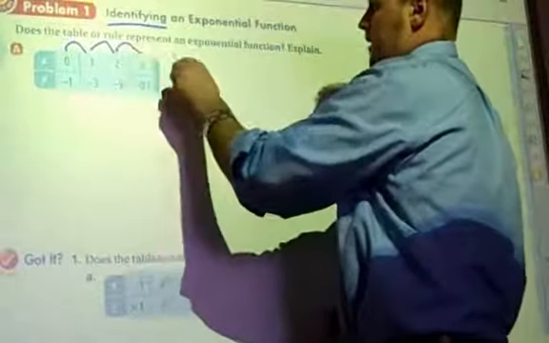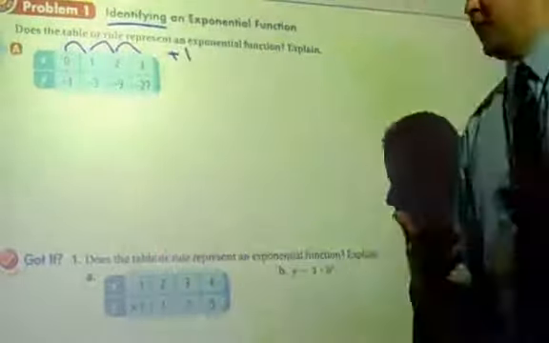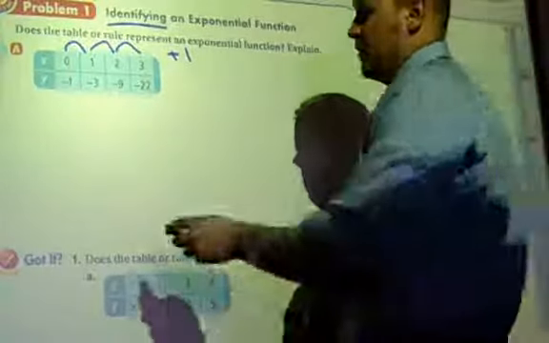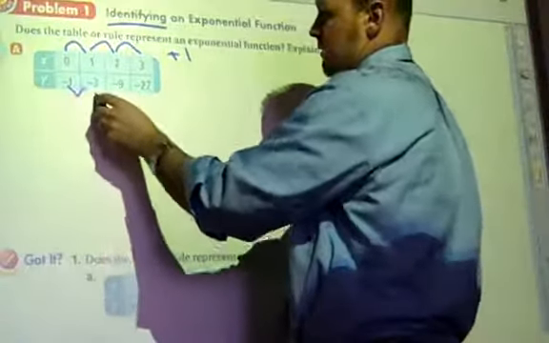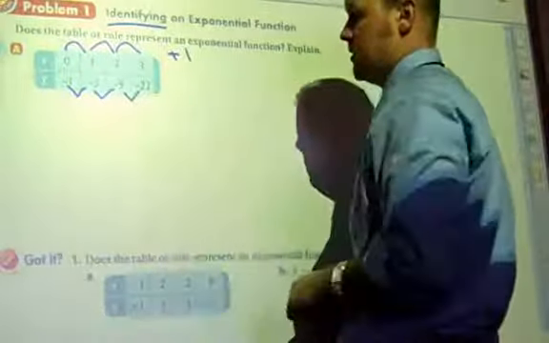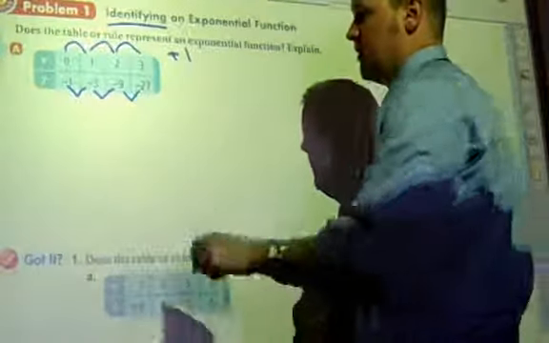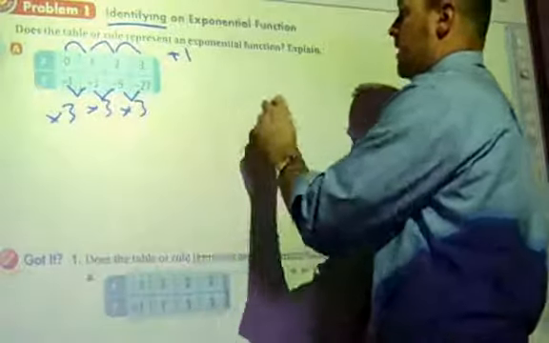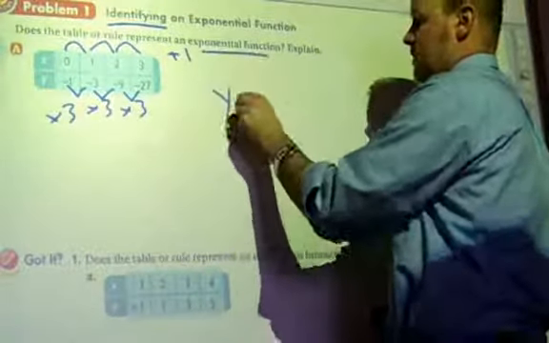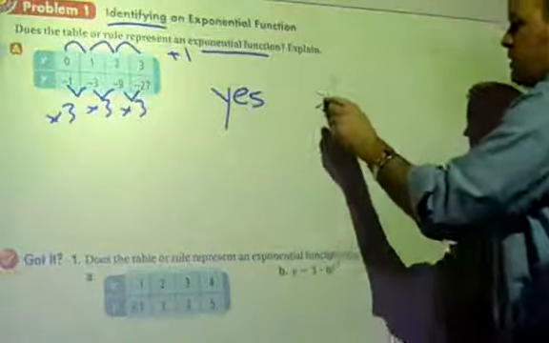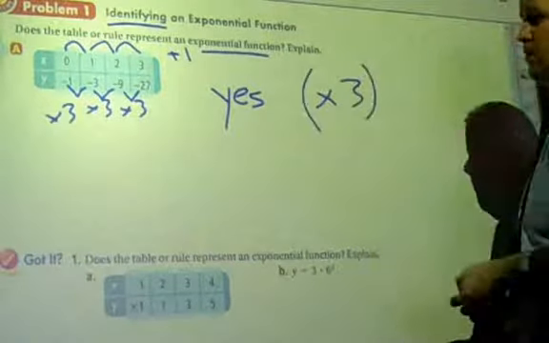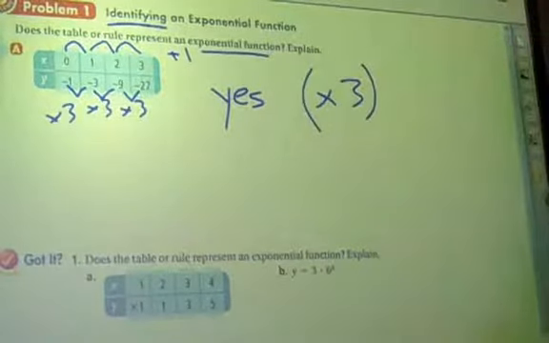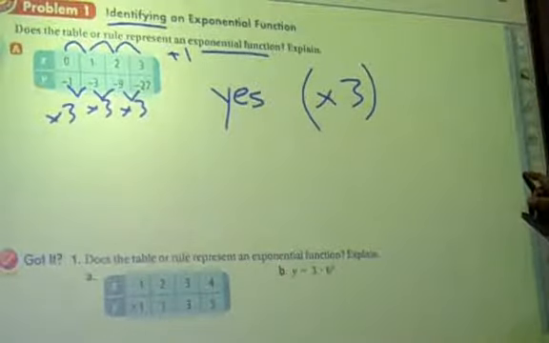So first thing we're going to do is be able to identify. So just like we did, these keep changing by 1. Right, that's the x value. That's typically always going to happen, plus 1. So what's happening? So 1 to -3, -3 to 9, and 9 to -27. Well, this is times 3, and this is times 3, this is times 3. Okay, so is it an exponential function? Yes. Okay, because we were able to say that it's times 3 is the rule. So whatever we started with, we're going to multiply by 3.